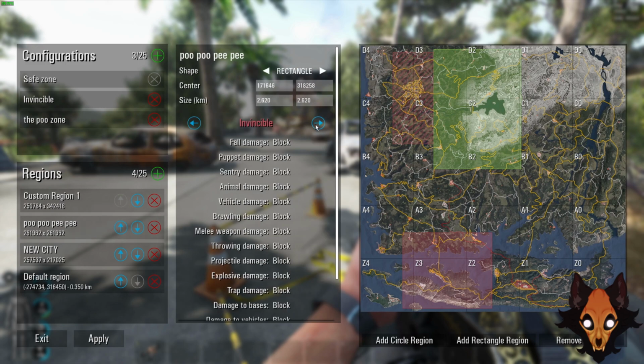So let's go ahead and go back to the poo poo pee pee zone, right? And then I'm going to change its configurations to the poo zone configurations. And boom, as you can see, now it changed color. Now it has the configurations of the poo zone. So there's like two separate things. For each region, you need to put a specific configuration.